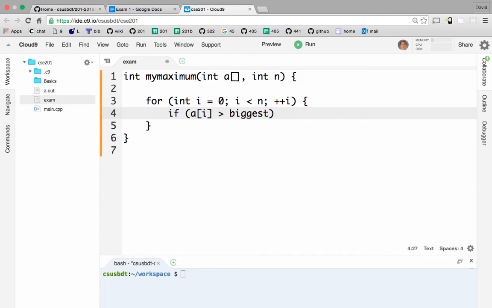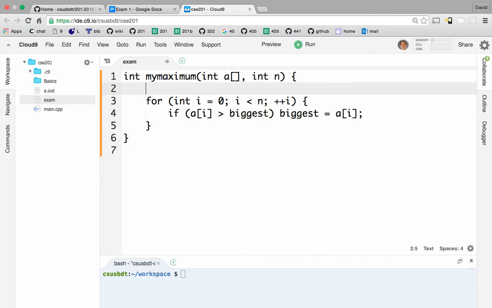So we use this variable biggest, and we set it to a of i. When we find a new biggest, then we reset biggest. Whenever we find a value that's bigger than biggest, then biggest becomes the new high value.